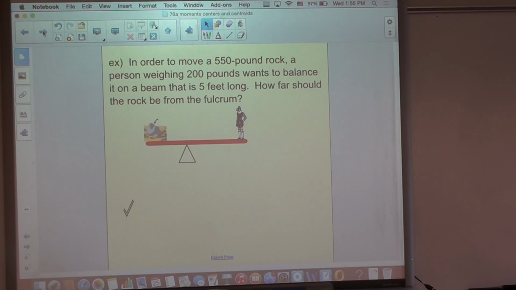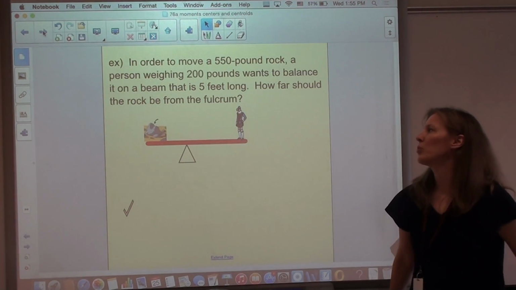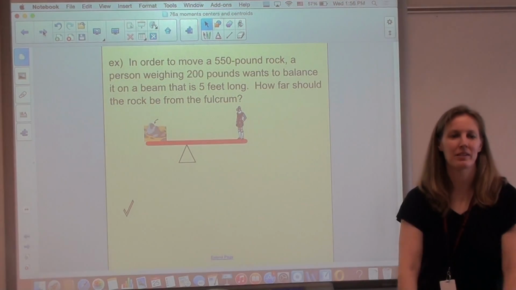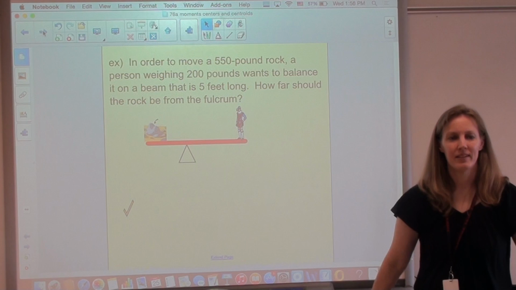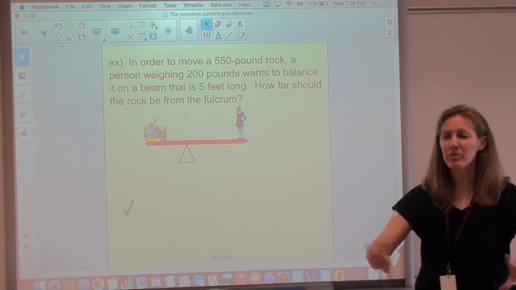A pound is a measurement of weight, but we're gonna treat it like mass and force. Then you're gonna get 500 pounds times X equals 1,000. Yes, you can treat it that way. Okay, moving on.